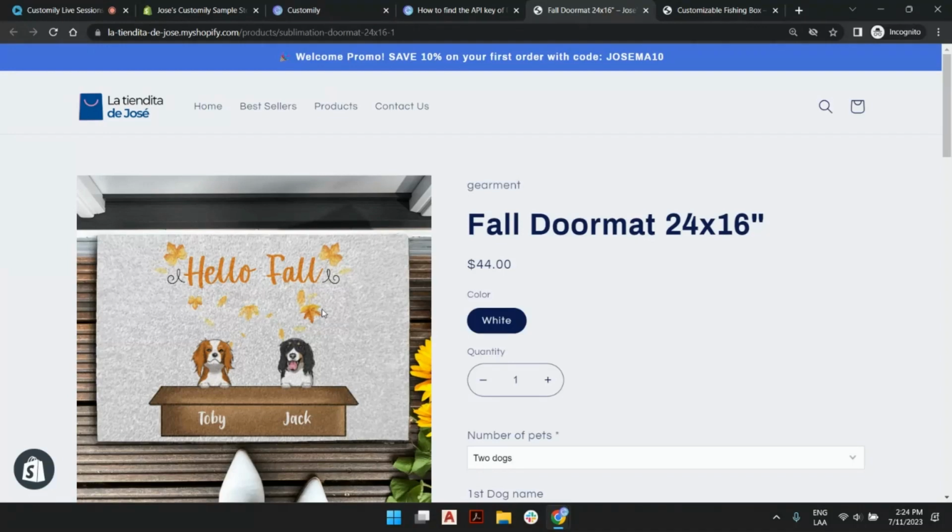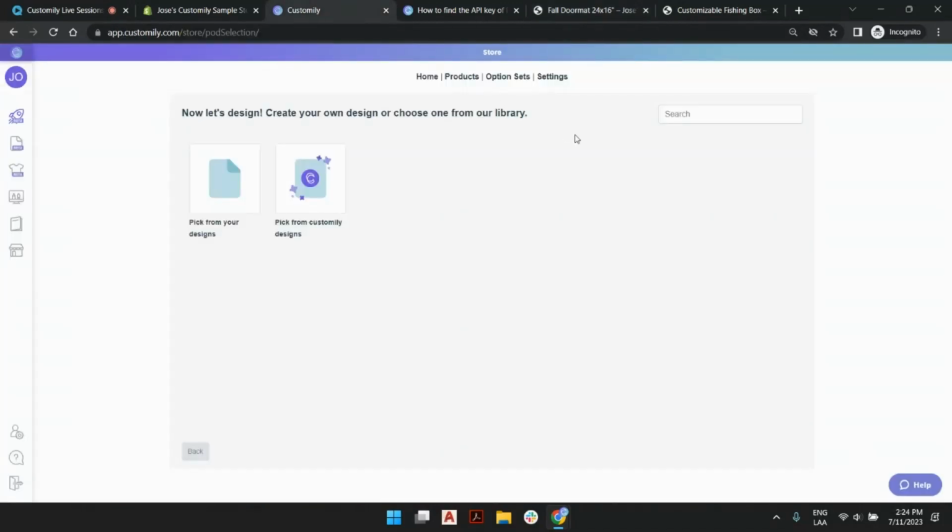And that's very important, because if you later want to understand how a template is built and how you can build your own from scratch, you need to understand that you first need to set up what you're going to print, and then you're going to grab that information and put it nicely on a mockup. Now, in this case, Customily will do everything for you, but it's important that you understand the structure of the main element of Customily. So in this case, we can choose our designs.